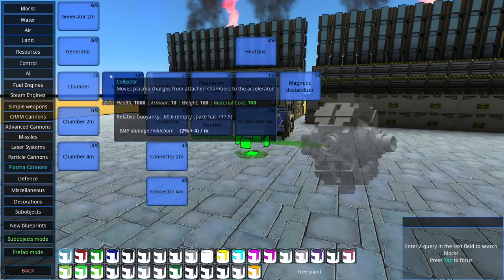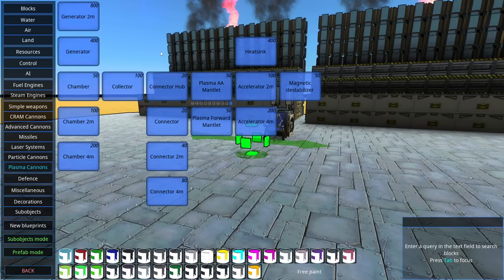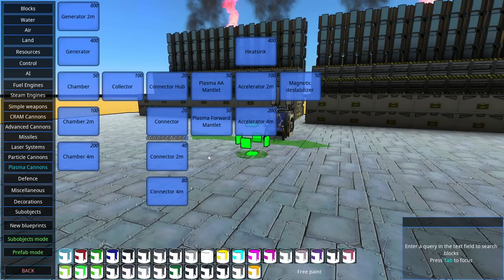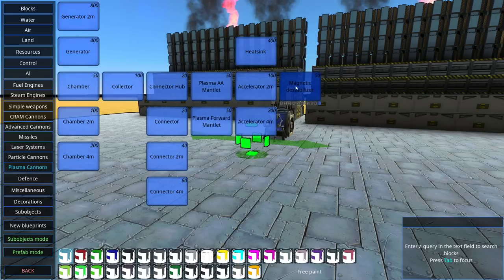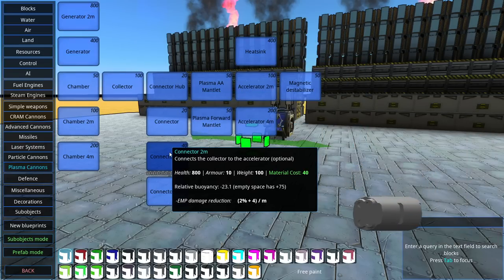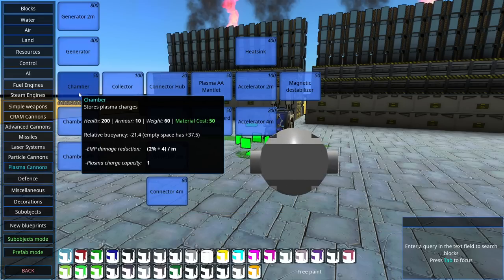This is the Plasma Cannon. Now, this is going to be probably one of the most subject-to-change videos I have ever created. This isn't even in the alpha yet, it is absolutely brand new, and lots of feedback is going to be needed to sculpt this weapon into its final form. Today, what I want to do is create a craft dedicated to our brand new weapon, test out exactly how it works — this is all just brand new to me as well, I made sure not to do any testing before this video — and of course give our own feedback by the end of it.